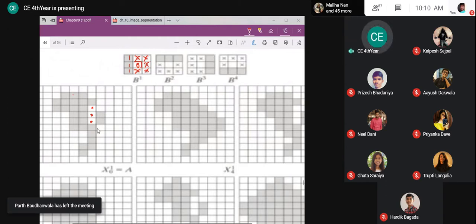In the same way, here I want a blank, so I am not going to check anywhere here because I don't have three consecutive ones here. And I will not check here because I don't have 0 here. I should check only those regions where I can get this type of shape. I am not getting three consecutive ones here as well. So again I will check here: three consecutive ones and 0. Yes, I have it.